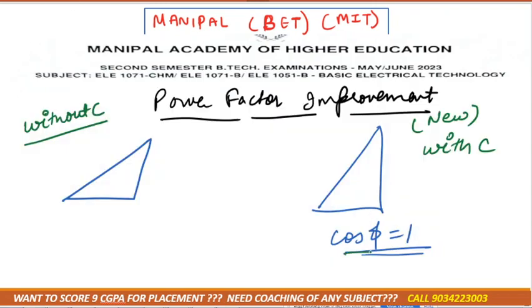Power factor reaching unity means the cos phi value is equal to 1. Without the capacitor, we don't know the value of cos phi. In both cases, active power always remains the same. These points you always have to remember for power factor improvement questions. First, draw two power triangles. Next, calculate the power factor for both triangles. This one they have given, but this one we need to calculate. Next, the active power for both triangles should always be the same. Understood? Clear?